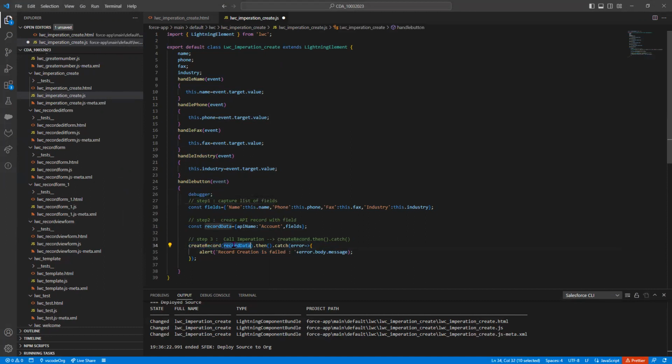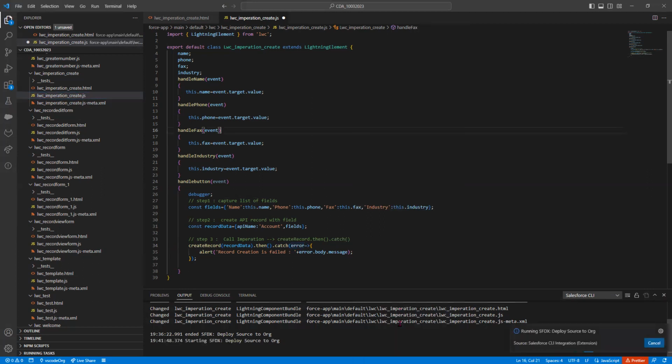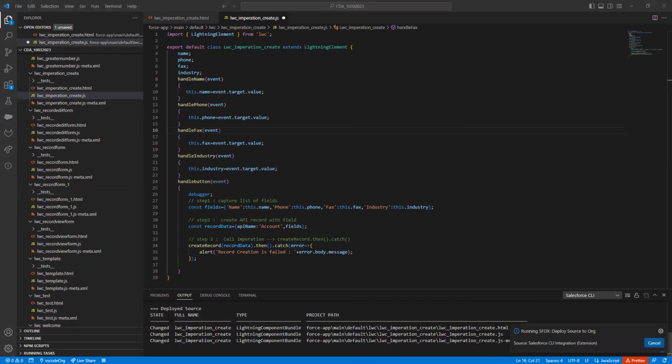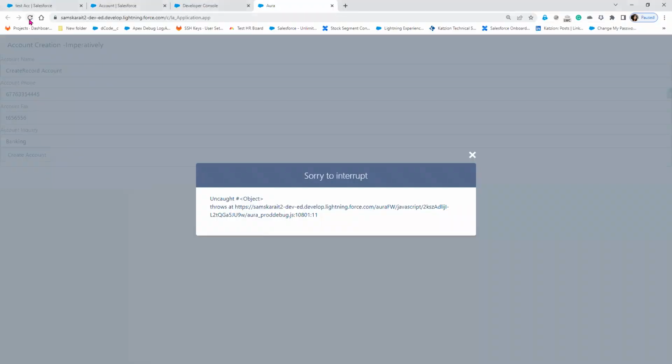Create record data, then catch error, and then equal to greater than curly braces alert. I'm printing the error dot body dot message. Let me deploy this to the source org. Now let's refresh.